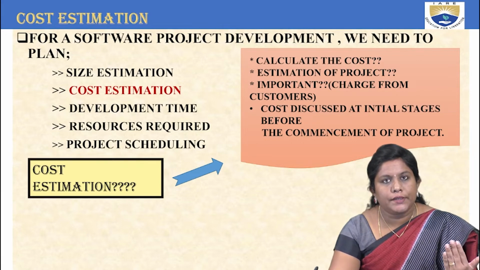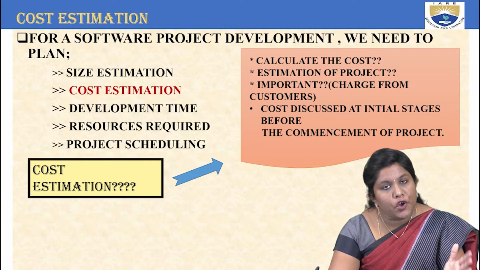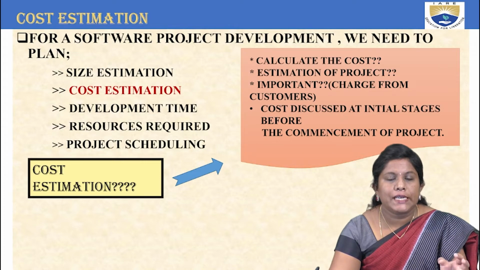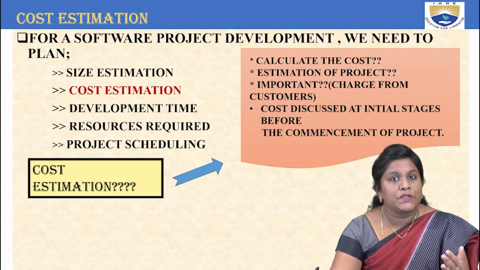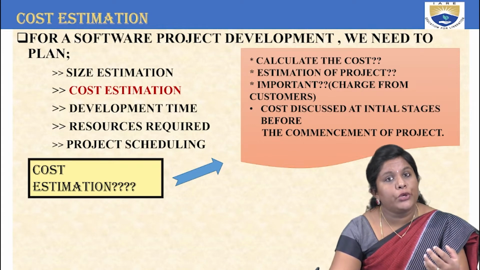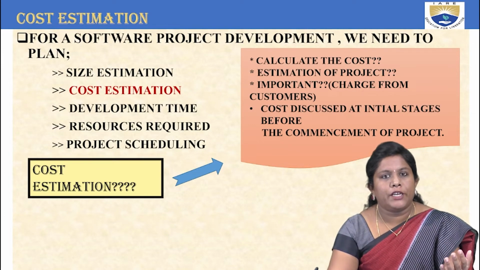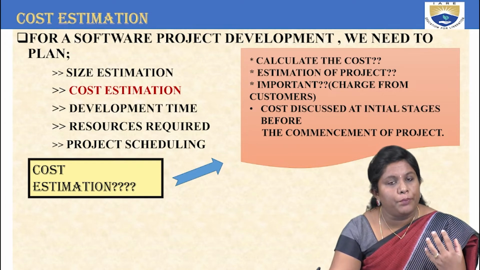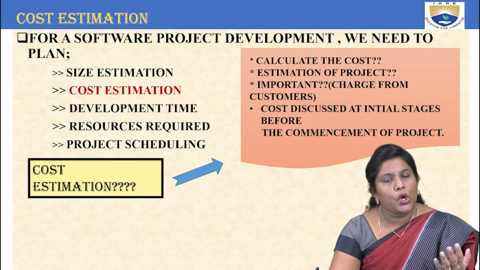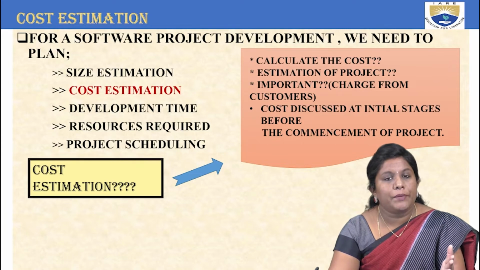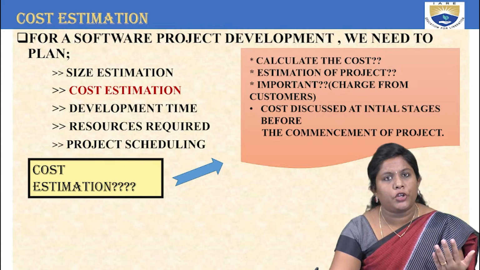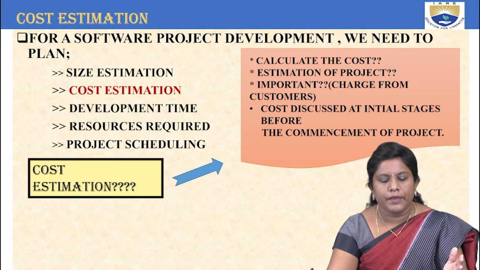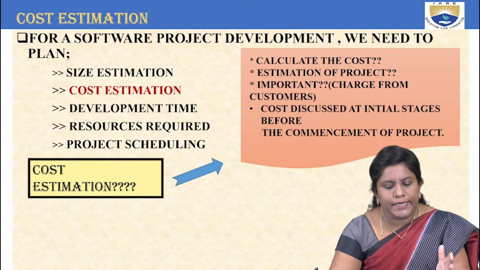You can look at the slide which states that for software project development, firstly, you require a proper plan. In my previous videos, we have seen what exactly a plan is, how you draw a template for a particular plan, and what the various process models involved are. All these things we have seen. So here we are coming to the calculation section of how you decide the efficiency of a particular product or project in software development. Here comes the focus of cost estimation.